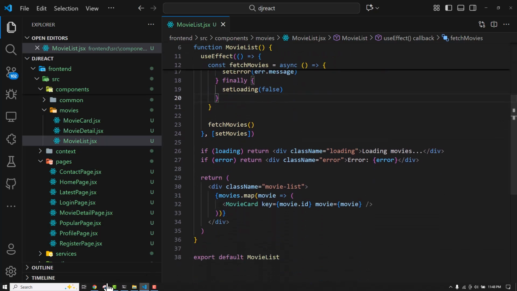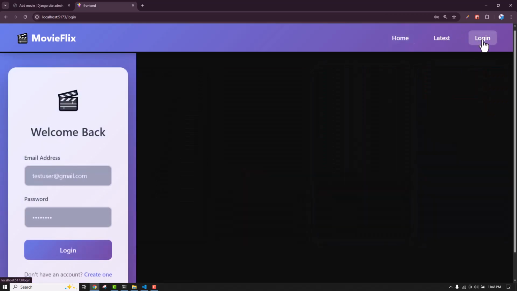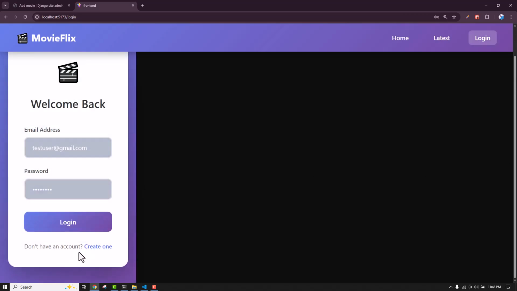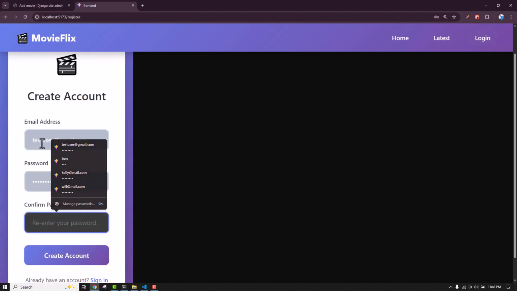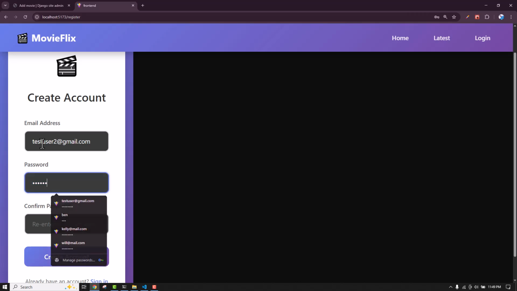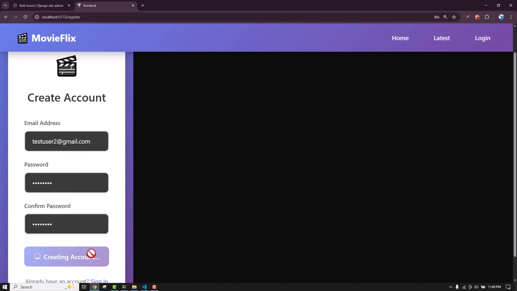And now if you go back to our home page, if you refresh, you can see that that works. Our login also works. If you go here, we can just log in with this test user. So that works. We can log out the user. We can create a new user here using our email, password, then you can also confirm the password. So let's add another one. So we can say testuser2@gmail.com, then we can set our password. Then we can go ahead and create an account.